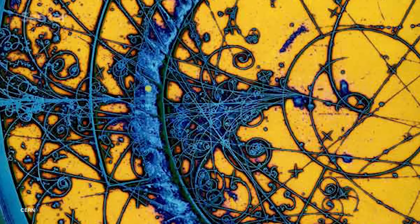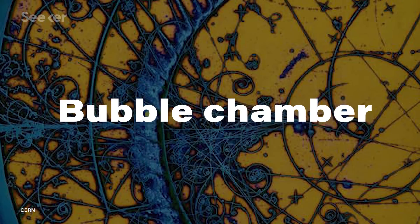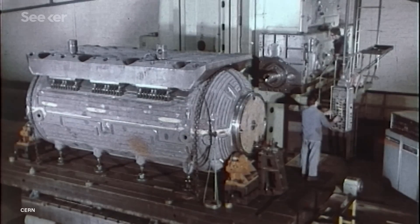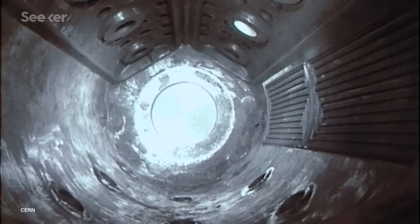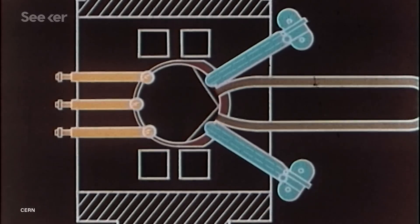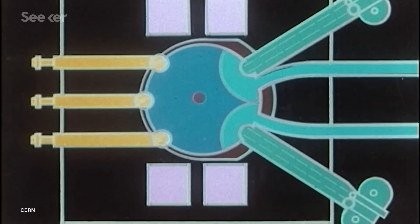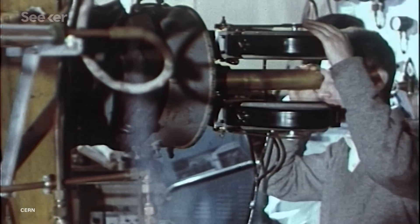Very creatively is the answer. Which brings us back to the album cover. This dreamy image was generated by the equally dreamy sounding bubble chamber. The Gargamel, for example, was a bubble chamber used at CERN in the 70s, consisting of a muon neutrino beam and nearly 12 cubic meters of heavy liquid freon. Using Gargamel, researchers could observe the charged particles set in motion by the neutrinos — kind of like seeing the shadow of the neutrino. This is the reason the neutrino is sometimes referred to as the ghost particle.